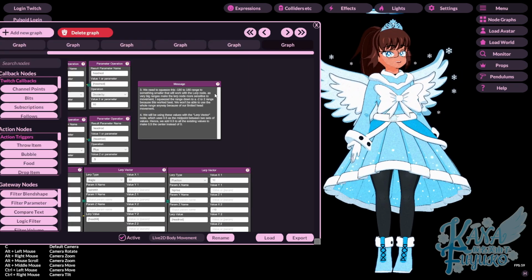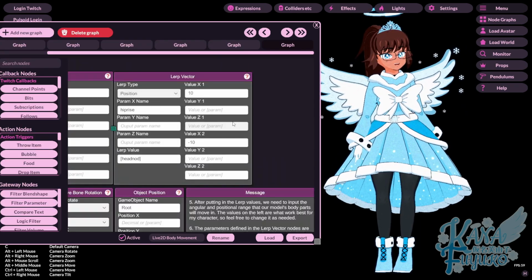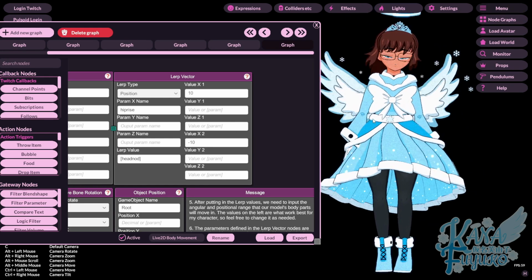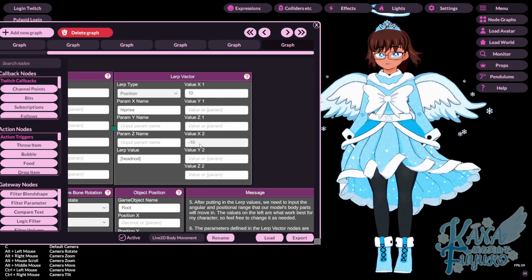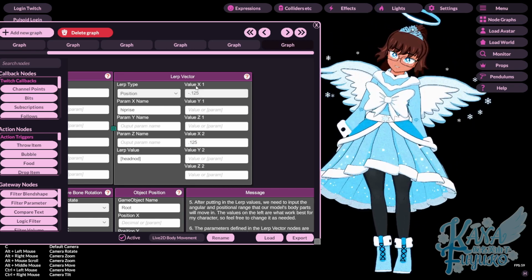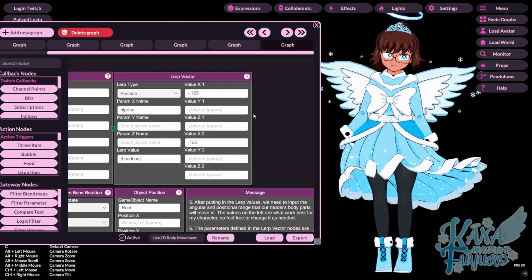Usually for this, it's supposed to help do the hip rotation, but I kind of don't see it working when I tried it. You can experiment, see if you can get it working on your end. But otherwise the default values are fine for a slight hip movement.